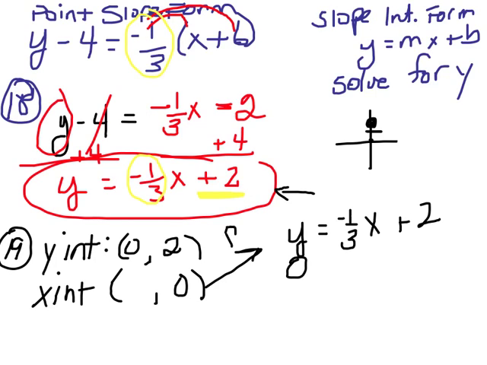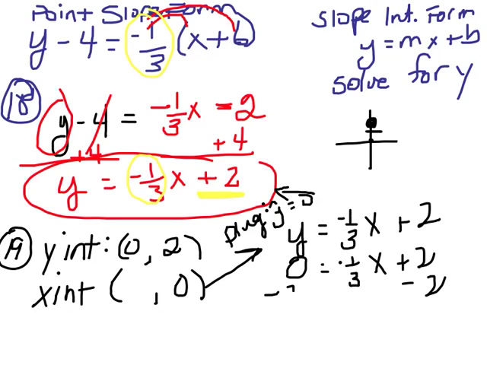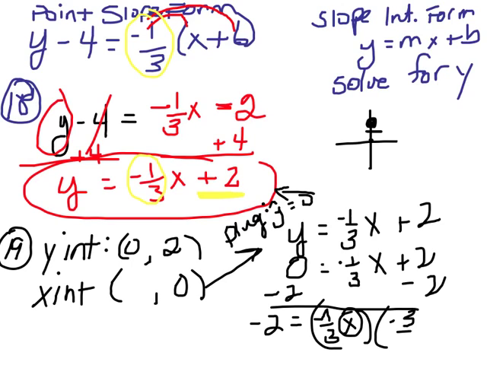I'm going to plug in y equals 0. Okay, so now I just have to solve for x, and I'll find my x-intercept. If I subtract 2 from each side, I would have negative 2 is negative 1/3 x, and if I want to get rid of the negative 1/3 with the x, I could multiply by negative 3 over 1. That would cancel out the negative 1/3, and I would get x equal negative 3 times negative 2 is 6.